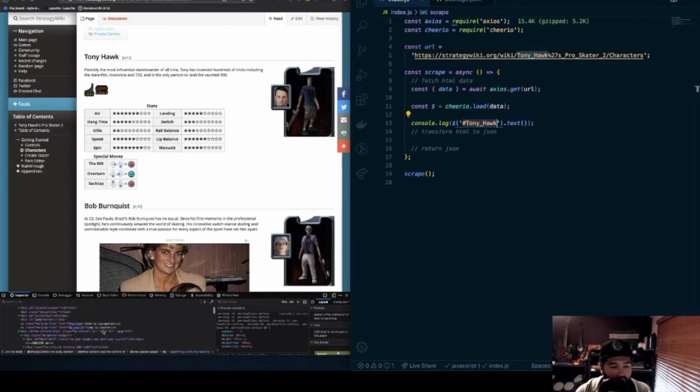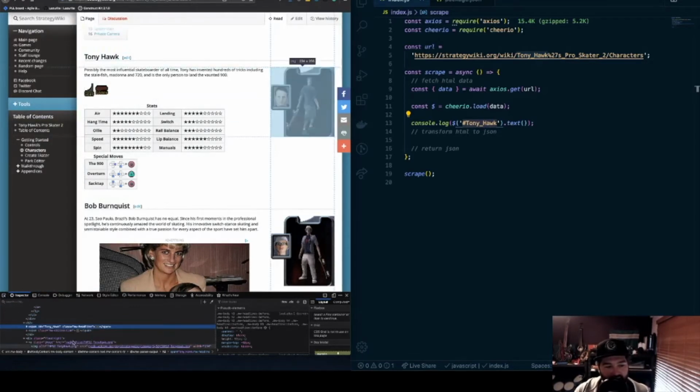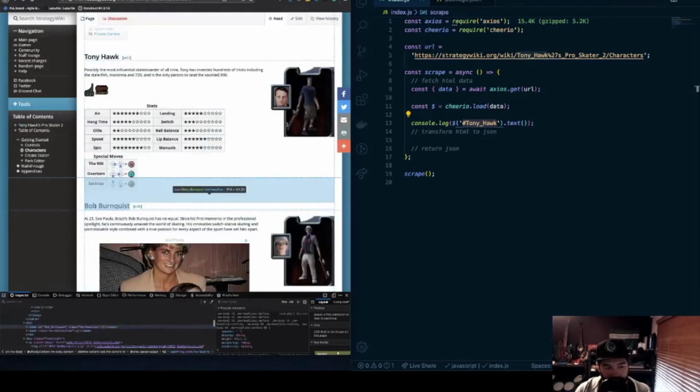So what I'm thinking is we could maybe use that as an anchor point for each of our skaters, because we need to find something on the page that we can reliably select and know that we're at a certain point in the DOM. That might not make a whole lot of sense just yet, but hopefully it will. So if we wanted to say, all right, each one of these headings has MW headline next to it, and we can check Bob. He's got MW headline as the class. Cool. So we can assume that each of these headings has the class MW headline.